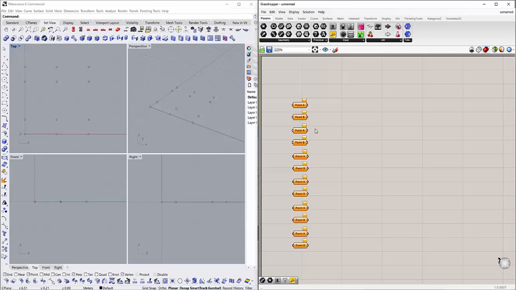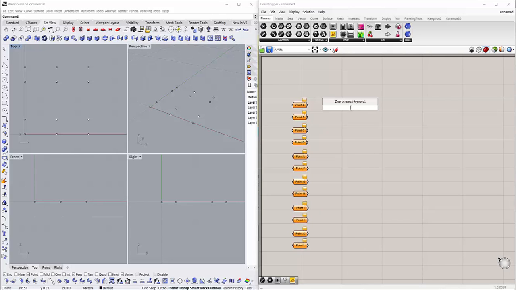Now you can rename all these points: point C, point D, point E, point F, point G, H, point I, point J, point K, and point L.